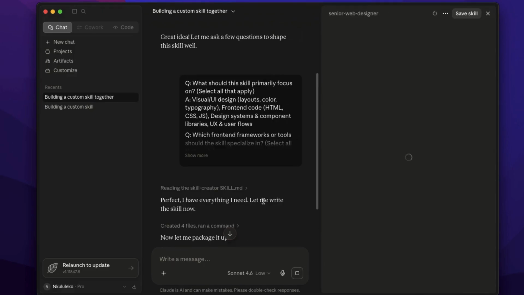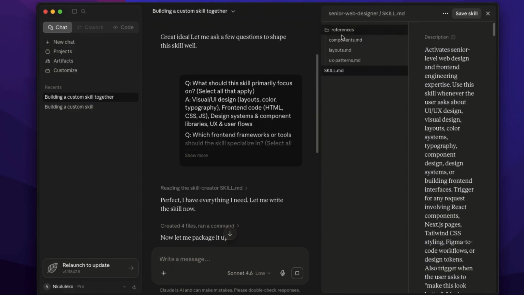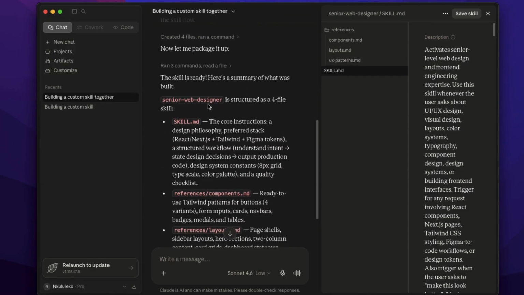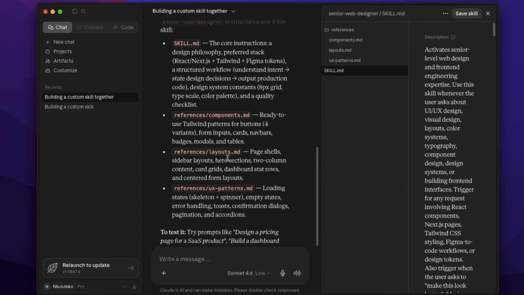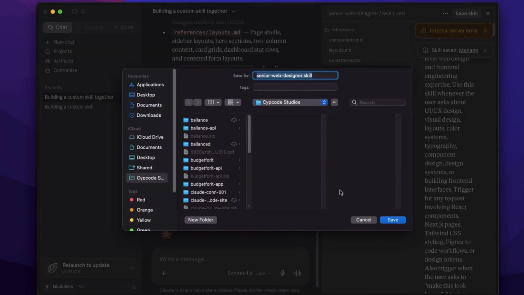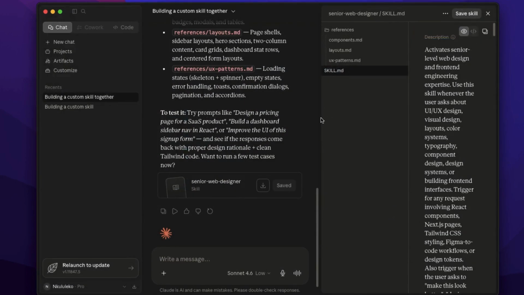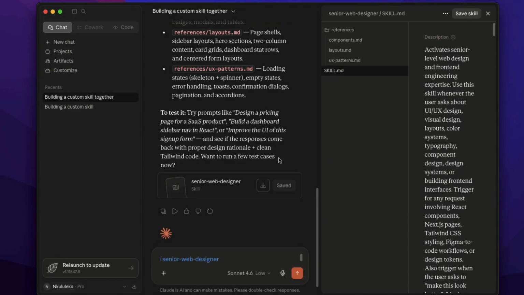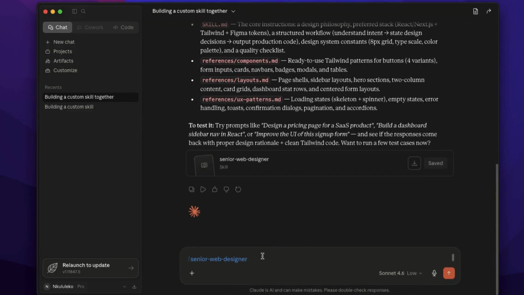Then Claude will basically write all the skills.md, all the tools, all the resources that it will need. So this is basically the entire skill. It's created with all the details that you will need for that, and we can now save that skill in our skills directory, and we can also download the skills.md file, and then we'll have everything. If you want to import it elsewhere and reuse it, that's still fine. So you can see that our skill is available now for use.